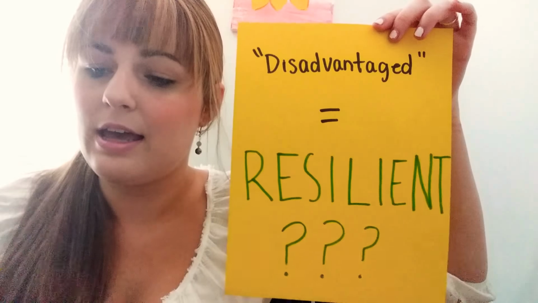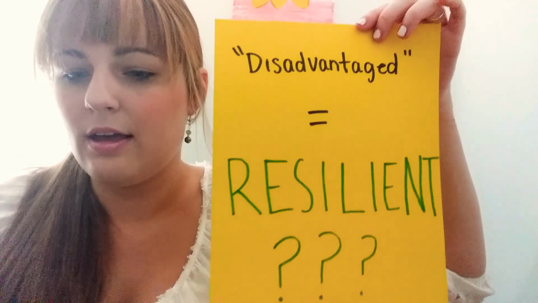Now, the word disadvantaged. It's a heavy word and it carries a lot of meaning. S.E.S. does not automatically condemn a child to failure, yet a student from a highly impoverished background typically goes one of two ways. They become part of the 16% dropout rate, or they become resilient. As teachers in districts like mine, we strive to build resilience in all of these students, but that begins with really understanding them. More specifically, we need to understand how socioeconomic status really affects student achievement.